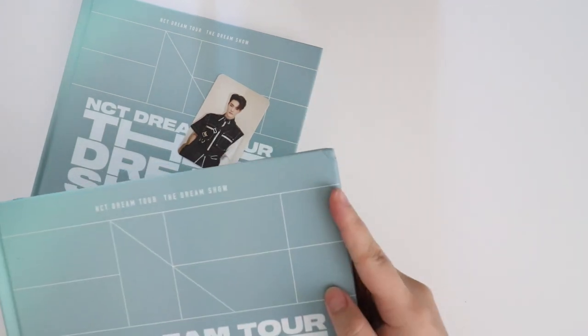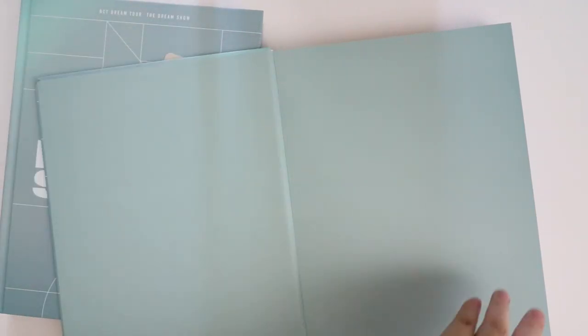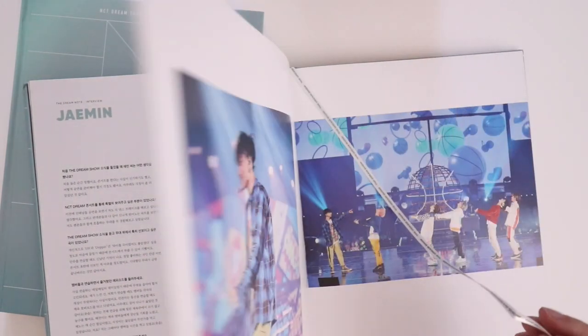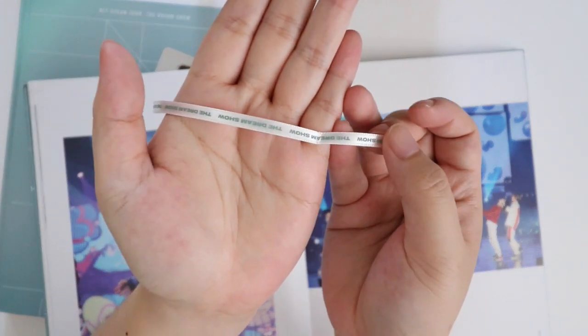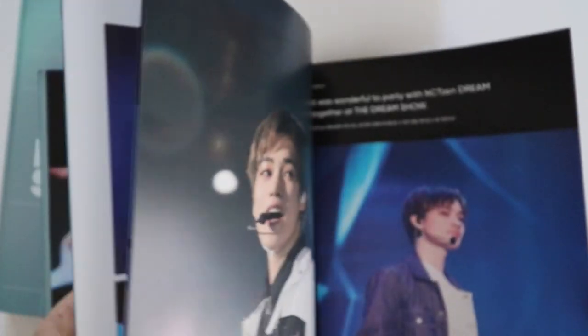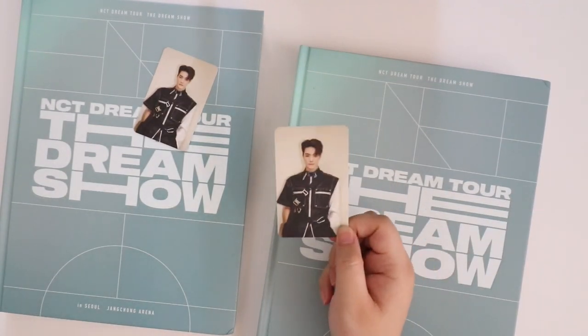This one is damaged in this corner instead of the bottom corner. But let's check the card for this one, which I think will probably be Jeno. Oh, I also forgot to show you the bookmark inside. I actually don't remember passing it by when I was looking at the photo book earlier, but here's what the bookmark looks like. It just says The Dream Show. Let's find the photo card. The photos are so pretty. Yep, so it's Jeno again. Which isn't horrible because he looks so gorgeous.